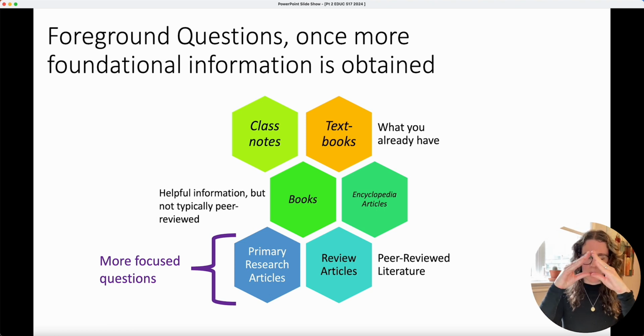And if we were to think about it like a pyramid, the book chapters are a lot of the time based on a lot of research and also expertise. There's fewer books, and there's tons and tons and tons of research articles. If it was the pyramid structure: books, there's fewer of them, easier to find, easier to read. Way more journal articles, sometimes harder to read, and sometimes harder to find. But that's what we're going to talk about in this series here. We're going to focus on searching for primary research articles and review articles, those peer review articles.